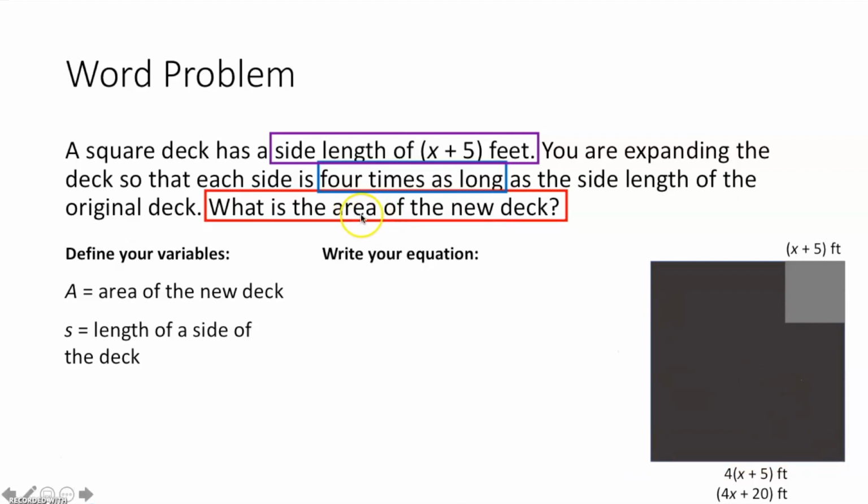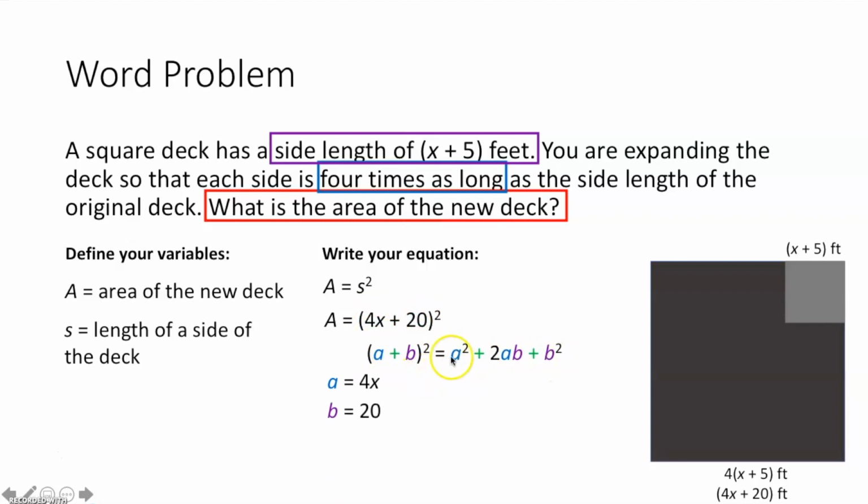How do I find the area of a square? Well, technically it's base times height, but the base and the height are the exact same. They're just the same side length. So it's going to be whatever one of the side lengths is squared. So that's A equals s squared. And we said s is the length of the side of the deck, which in this case is 4x plus 20. So we plug that in for s. And we know how to simplify this now. This is going to create a perfect square trinomial. We have a sum that's being squared. So we just need to figure out what's our a value and what's our b value. So in this case, our a is going to be 4x, our b is going to be 20.